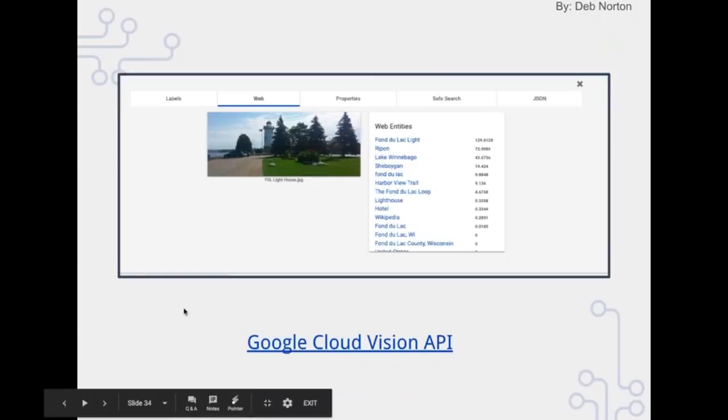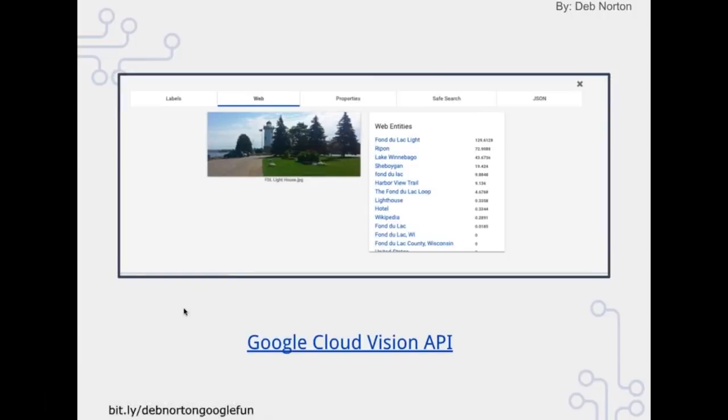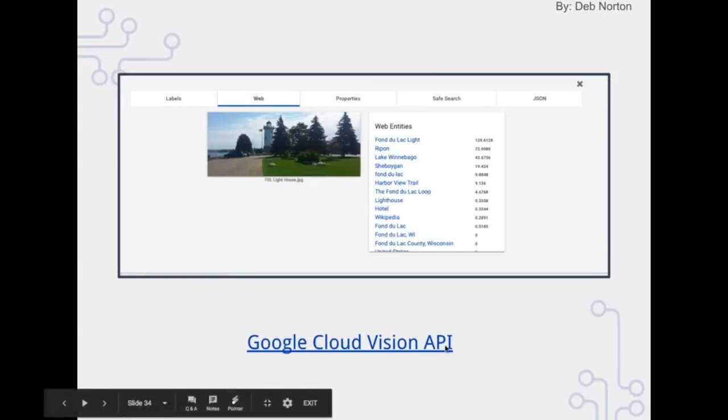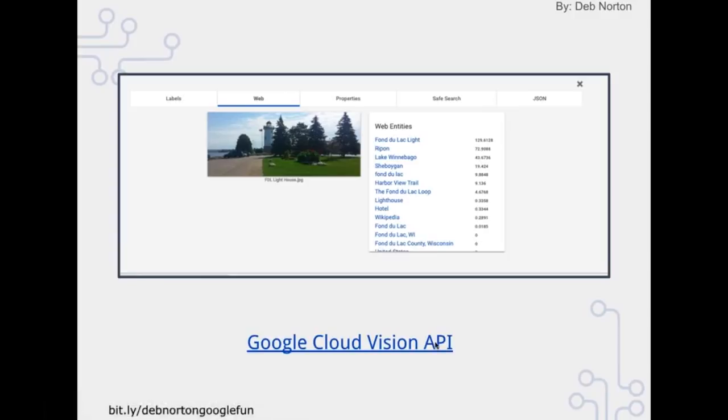This one that I'm talking about now is called Google Cloud Vision API. I looked it up once. It's like application interface, maybe application program interface or something like that. APIs are used a lot in computer systems. I just don't fully understand what's going on. But here's what I do know.